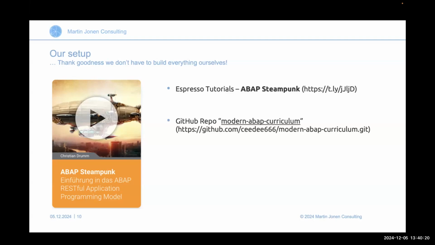Christian created a GitHub repository which you can clone in your SAP system, but I highly recommend to use a cloud-based one. The ABAP environment maybe is a good choice, and then we can get started. So we do not have to implement the examples. We can start with a repo.